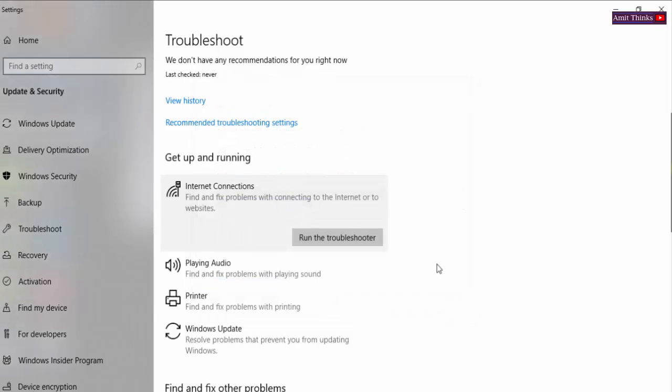Now the second way would be to run network troubleshooting commands. That will reset your TCP IP configuration. Using some commands on CMD, command prompt, will try to fix the problem. So let's go to start. Using these commands, we can easily reset the TCP IP stack, release IP address, renew IP address, and also flush and reset the DNS client resolver cache. Through this, we can easily try to fix the issue.